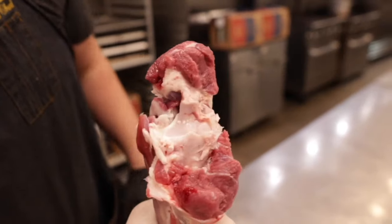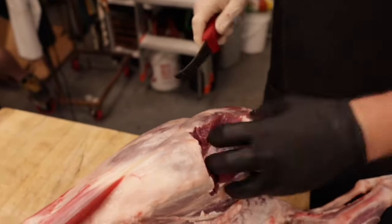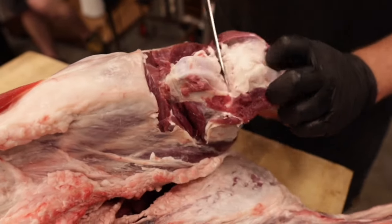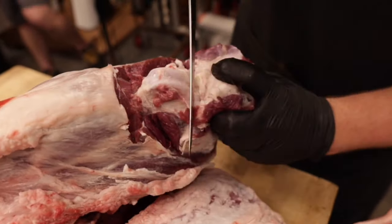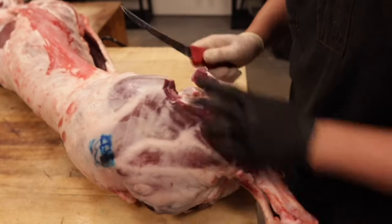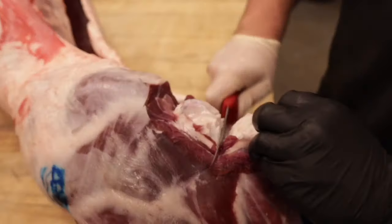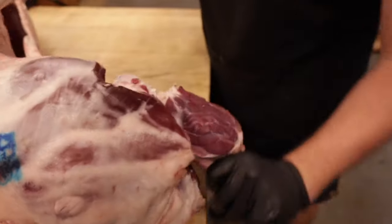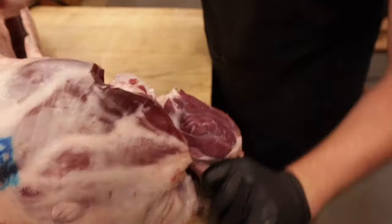In this video you'll see us break down a lamb and cook the lamb, but you won't see us pick the lamb. You'll see a little bit of what is on the line at the end of the day right before service. When we were producing these videos we were still learning how to do all this — learning that the battery on the camera doesn't last forever, sometimes you still have to have stuff ready for service. That's why that section of the video is missing.